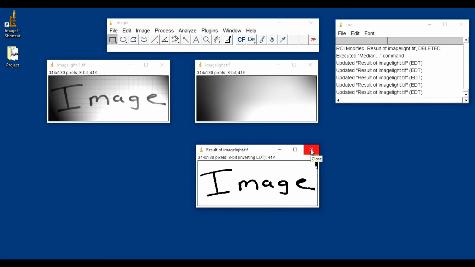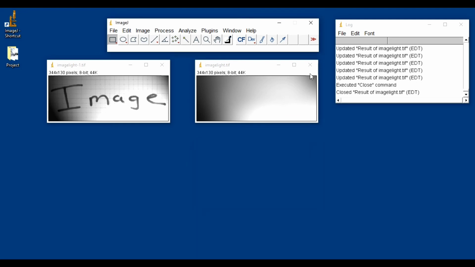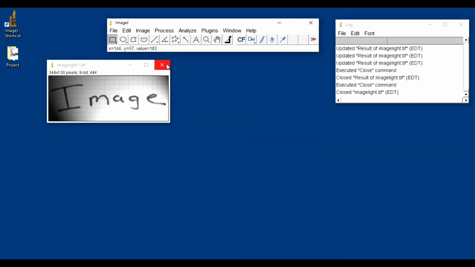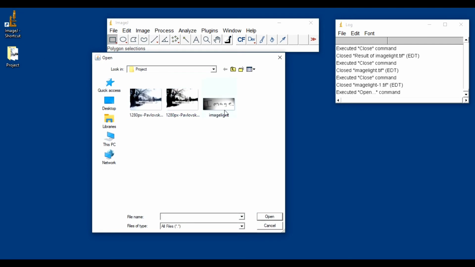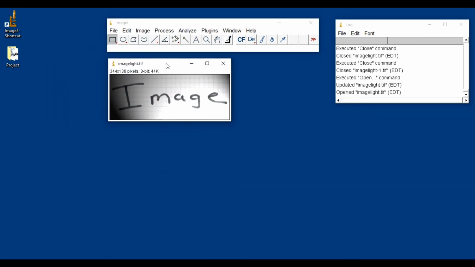Okay, now let's use another technique to generate the background. Let's close this, and let's reopen the image. Now this process is built into ImageJ and it's called subtract background, and it uses the rolling ball algorithm, which was proposed more than 3 decades ago to remove background intensity variations in medical images, and was specifically made for this purpose, to remove this sort of uneven illumination in the background, especially in medical images. So we're going to use that process.